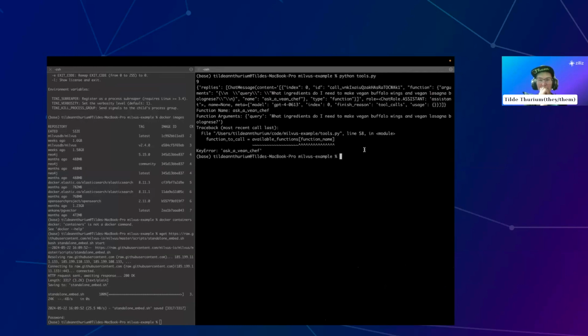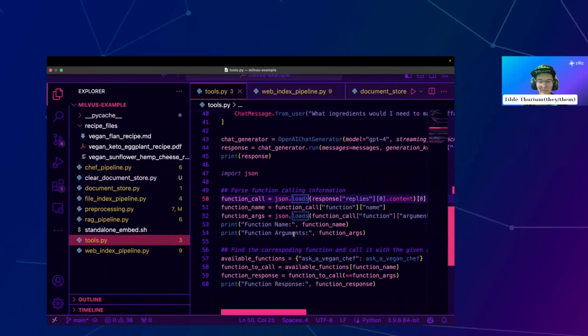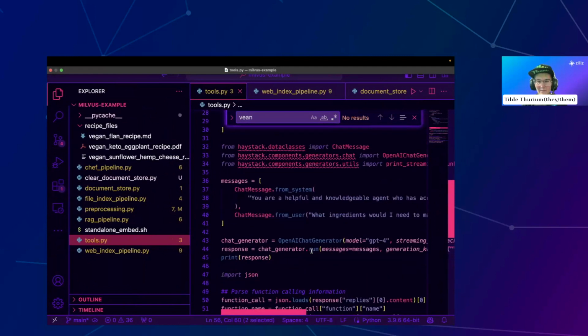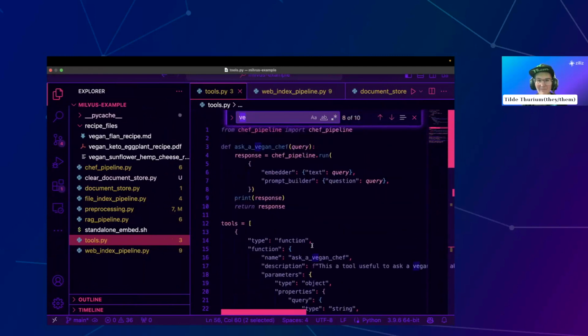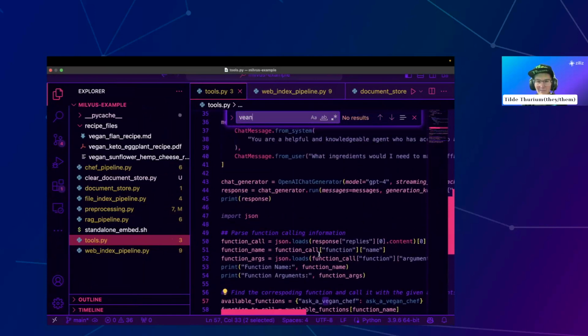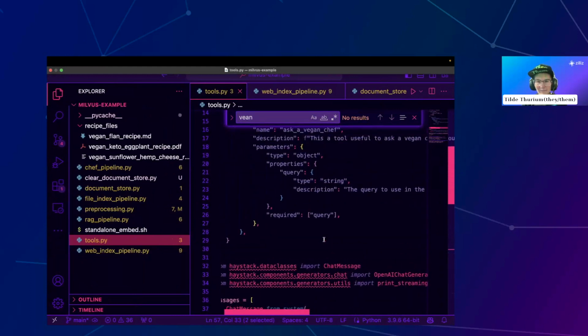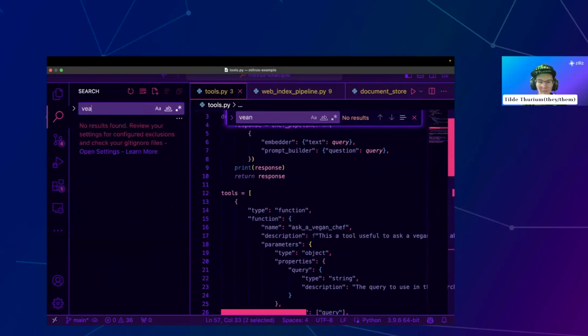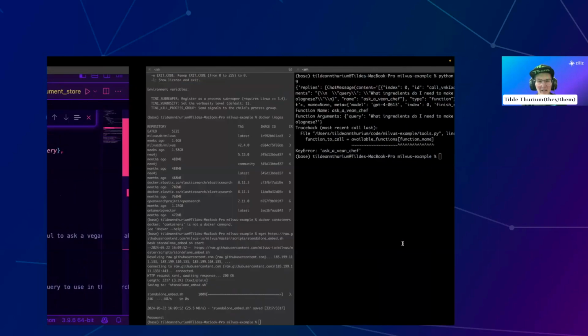Aha. Oh, I have a key error. Did I delete something? Oops. Hmm. Interesting.